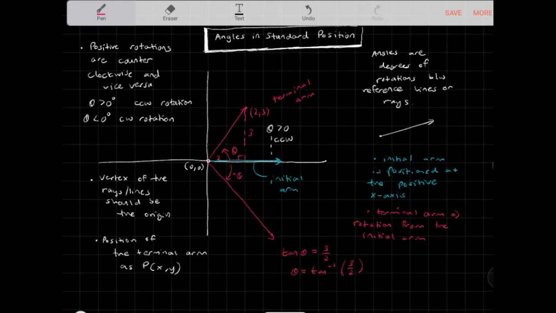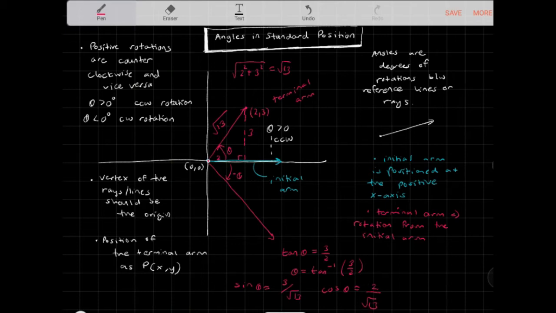Furthermore, if you want to find the other ratios, you use the Pythagorean theorem, and you do a squared plus b squared, which is 4 plus 9, which is square root of 13. Because if you do square root of 2 squared plus 3 squared, you get square root of 13. And you can also figure out your sine ratio. So if this is theta, because it's a counterclockwise rotation, which is positive, then sine theta is 3 over square root 13, and cosine theta is 2 over square root 13.